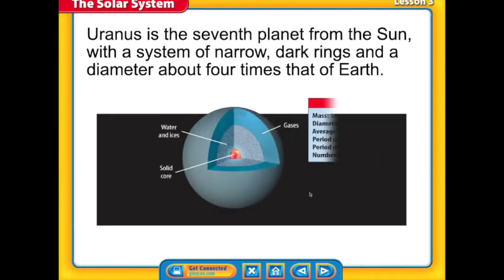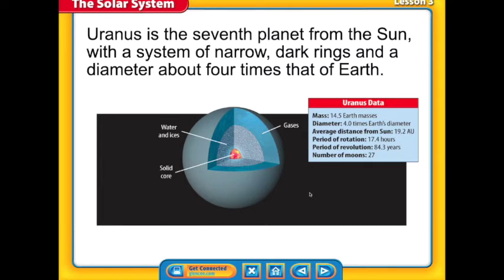Let's move on to our last page of notes, which is page 104, and we're going to study the last two gas giants, Uranus and Neptune. Uranus is the seventh planet from the sun with a system of narrow dark rings and a diameter about four times that of Earth. On the top of the page, I found this on page 126 of our science book. There are three bullets for Uranus that I'd like for you to write. The first bullet is about how many moons that Uranus has. 27 moons in the Uranus system.